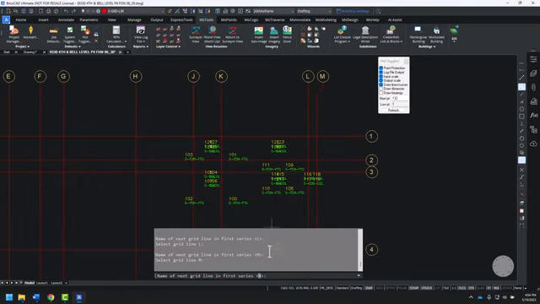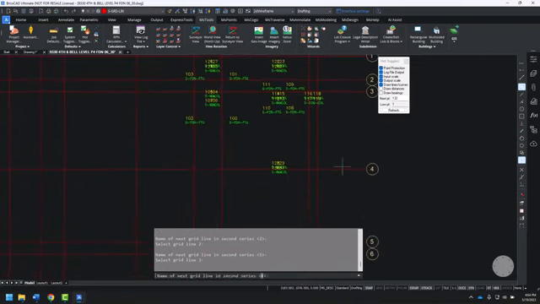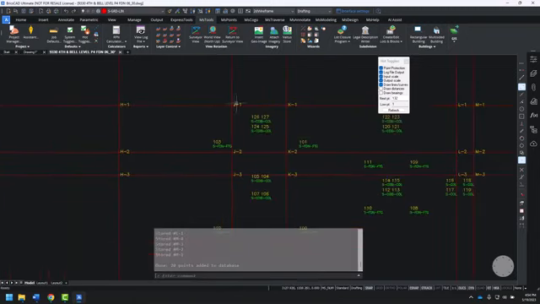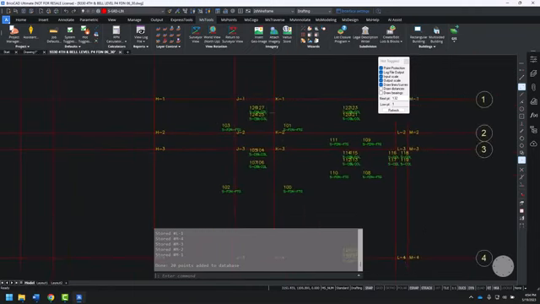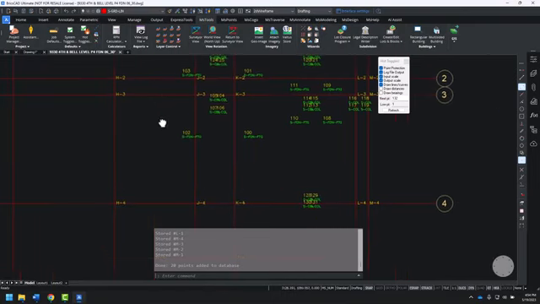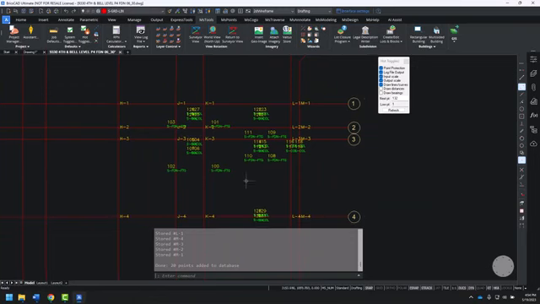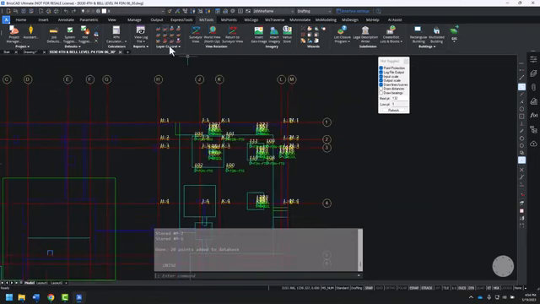We're done with our letters, so I'll press escape to move on to the numbered grid lines. Grid line 1, enter, click, 2, enter, click, 3, enter, click, and 4, enter, click. Escape to finish, and create points at H-1, J-1, K-1, H-2, J-2, K-2, -3, -4. Excellent. So now I'll unisolate.